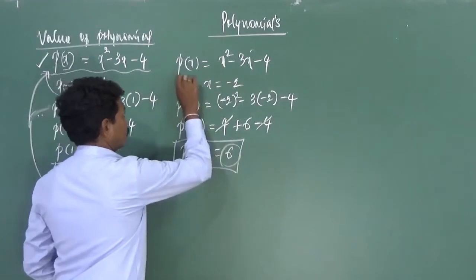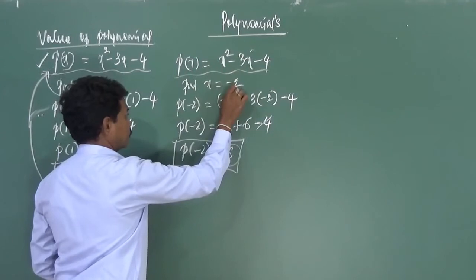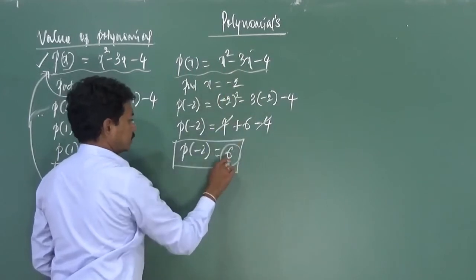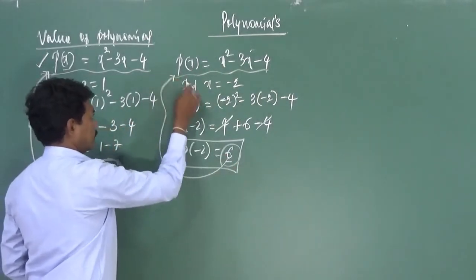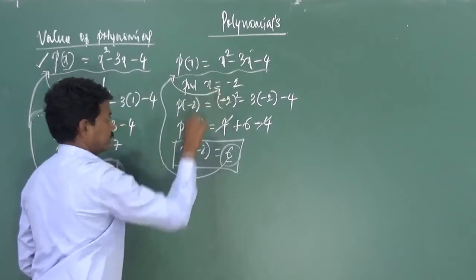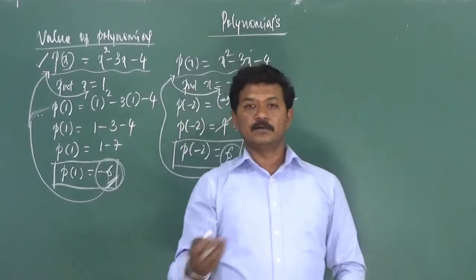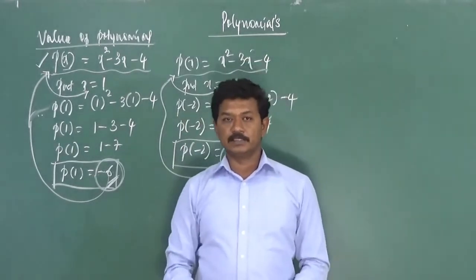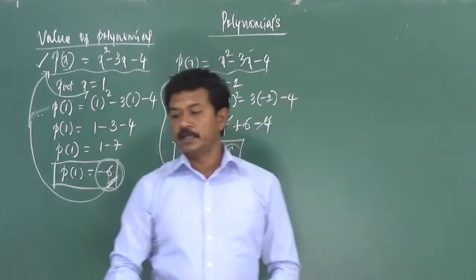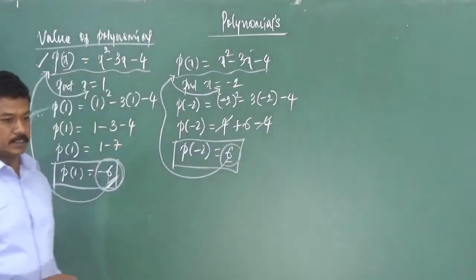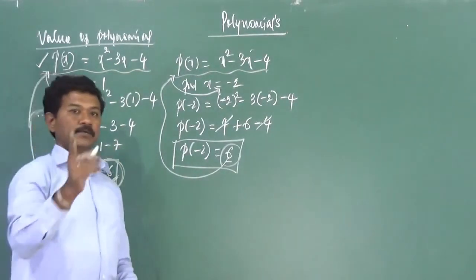So here you were given a polynomial, you substituted the value of x as minus 2 and you simplified, you got 6 as the answer. So here 6 is called the value of this polynomial when x is equal to minus 2. So when you go on changing the values of x, the value of the polynomial goes on continuously changing. So this is what we call the value of a polynomial. That's very, very simple. So this comes in your exam for 1 mark in your multiple choice questions.